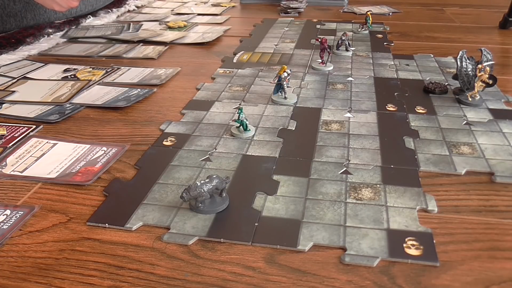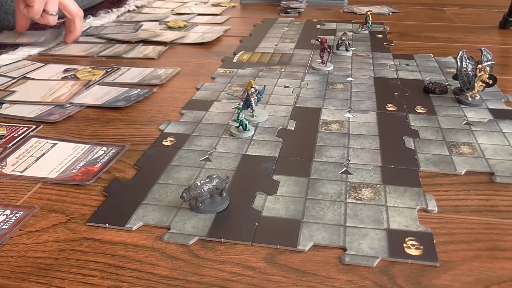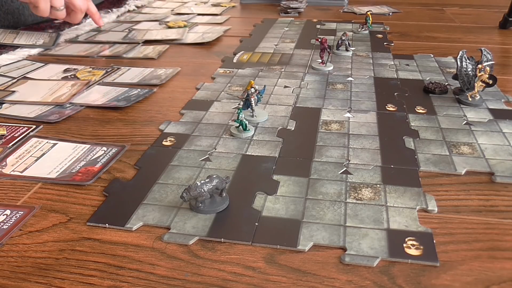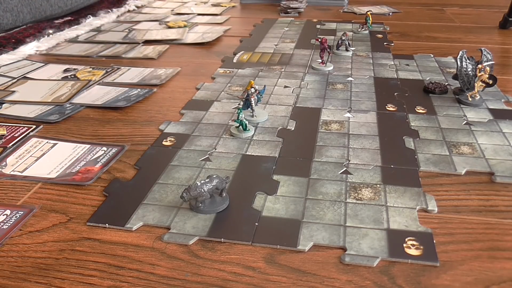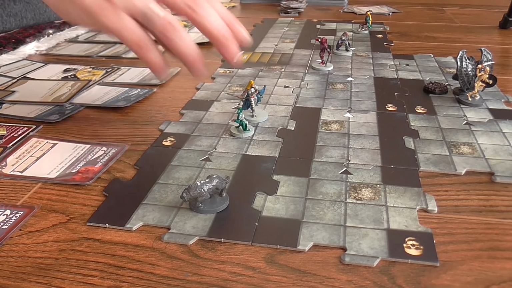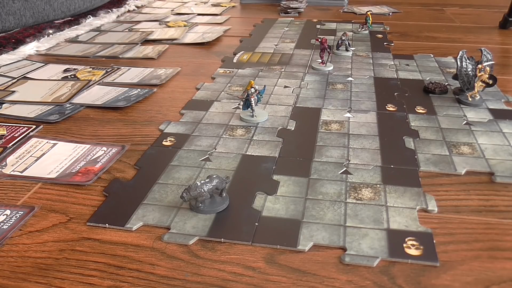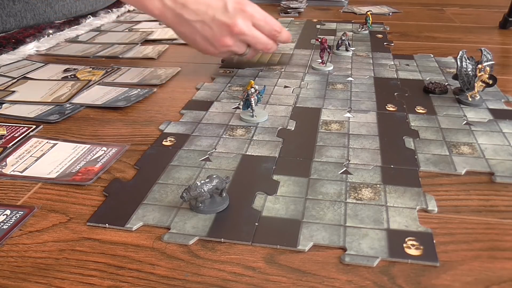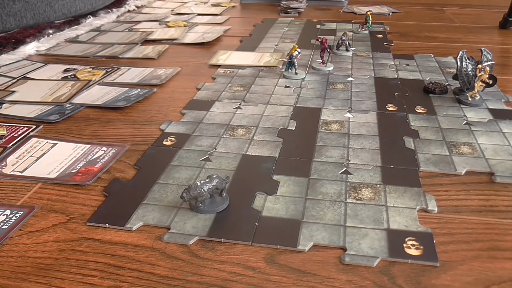So she moved 1, 2, 3, 4, 5. So she's going to continue her movement. She's going to attack the Kobold Skirmisher. For 14, and that is enough. And she deals 2 damage. Kobold Skirmisher is history. And she draws, plus she draws 1 treasure. Play this fortune immediately. You can move your speed or make an attack. She's going to move her speed. 1, 2, 3, 4, 5. And then 6.